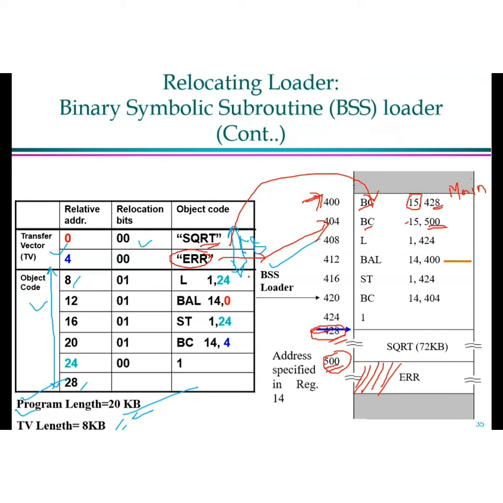Then the object code is loaded. So your next instruction from the 8th location will be loaded at 408. So see, आपका translated address था 8, but now you have to load it at location 408. Okay. And your current instruction needs relocation because its translated address for the symbol was 24, जो अभी 424 पे है. So see, the loader will adjust this. The base address will be added here. So 424 is the location. And then write to that line. Similarly, 12th location 16, 20 and 424 is written.